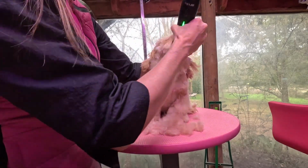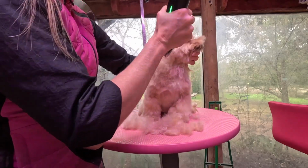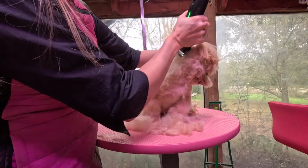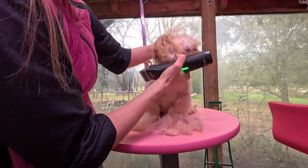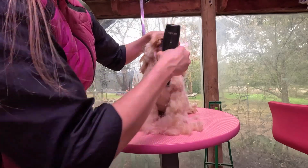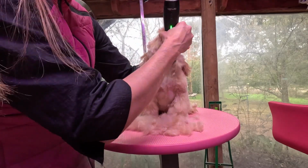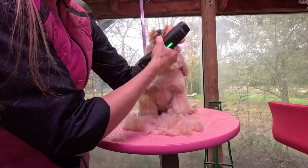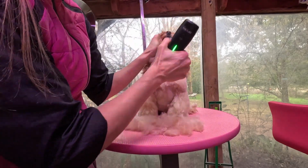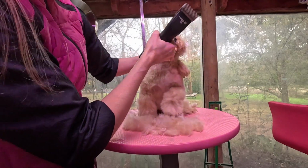Now I like to do teddy bear muzzles in the sort of Asian fusion style, but I like to have a very short chin. I don't like beards, because beards get wet and gross and muddy. Now she's not a big fan of the clipper under her chin, but if I can, I will actually go to the point of the throat and clip against the grain on dogs. She's not going to let me do it, probably.